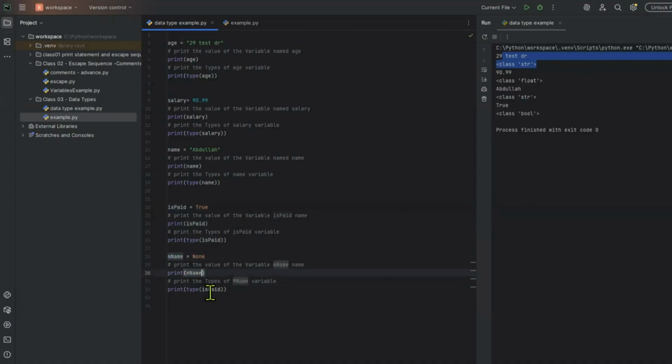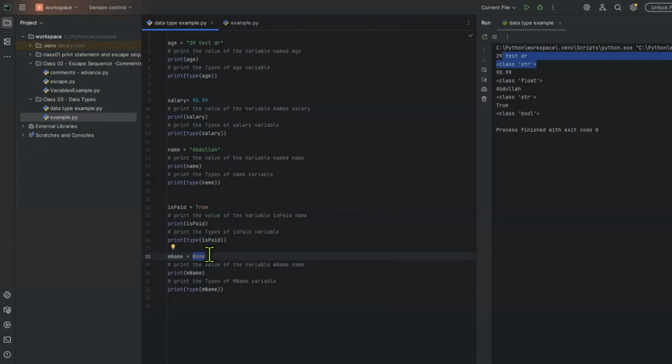If we print the middle name, how does it print? It is none. Suppose that person does not have a middle name, so he or she will leave that box untouched. None means no data, no information. None is not like zero. Zero is data. How does zero become data? Suppose a person sees that his bank account balance is minus $1,500, and then he sees that his balance becomes zero, then he will be so happy, right? So zero has value. None does not work like the concept of zero.